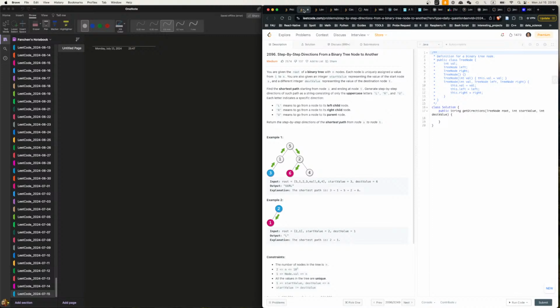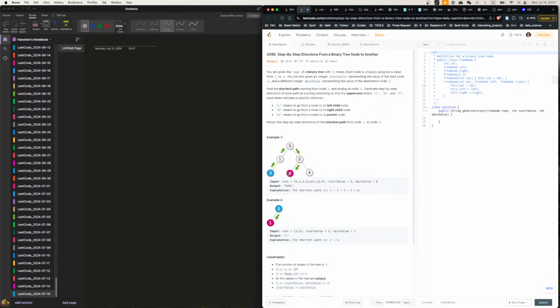Okay, so it's the shortest path, so it's going to be a breadth first search. And as we go through the breadth first search, but hold on, I just realized one thing. You have to go up, right? We go from 3 to 6, and it's a binary tree. So we can easily find the path.